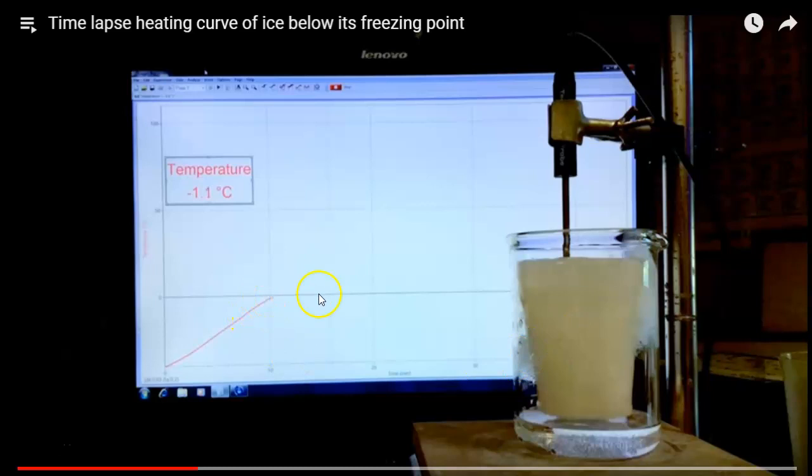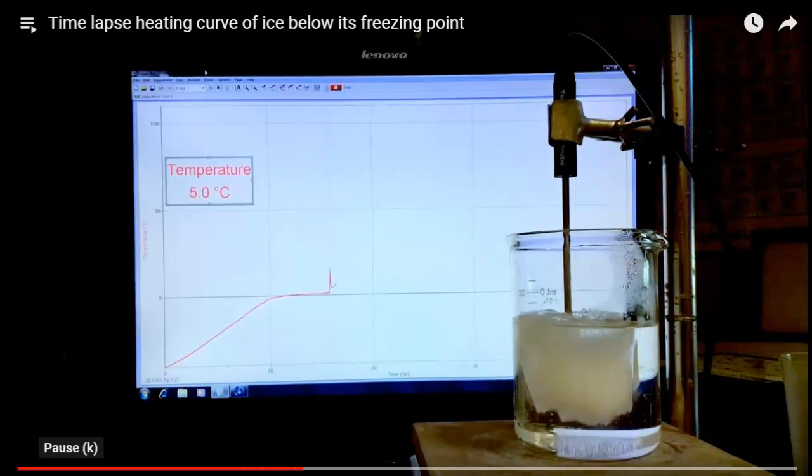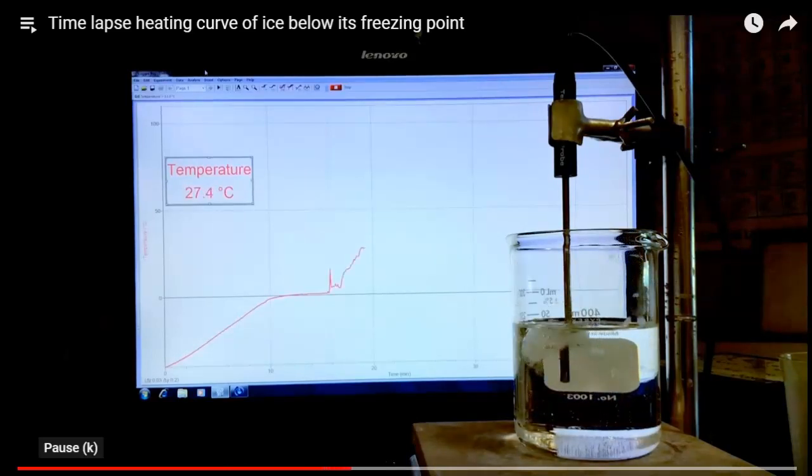When the temperature gets to the melting point, which is also the same temperature as the freezing point for water, that's 0, watch what happens to the graph as the ice melts. It's still absorbing heat energy from the room, but the temperature is not going up, okay? Now we got a little bump there where the ice fell off, and now we can see here everything is a liquid, and that liquid is heating up very rapidly. Now this video is sped up, and also this metal box that the beaker is sitting on, that's a hot plate. So that's like a little heater to help speed this along as well.